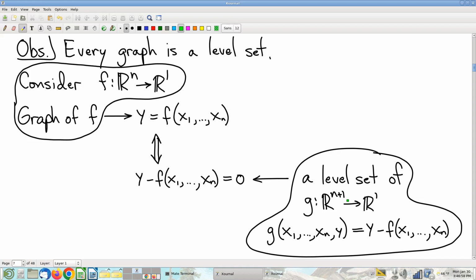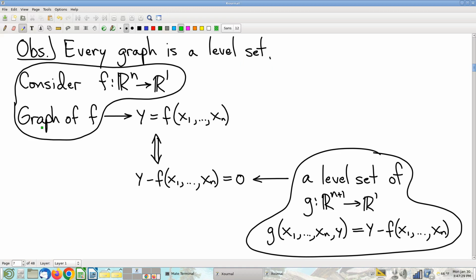And if it's given to you as a graph, but you wish it was written as a level set so that you can use the calculus of level sets, again, very different from the calculus of graphs, then you need to know how to find the corresponding new function. Obviously, a graph and a level set of a given single function are different things, right? But a graph of one function, we're going to see here, is a level set of a different function. So here's how this works.